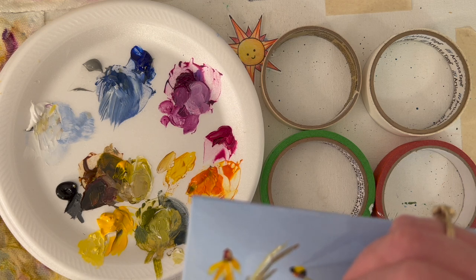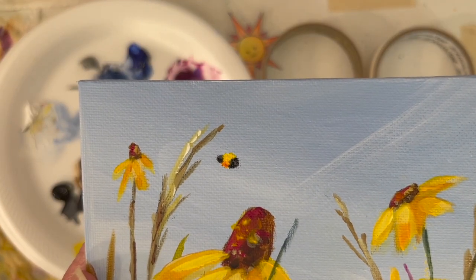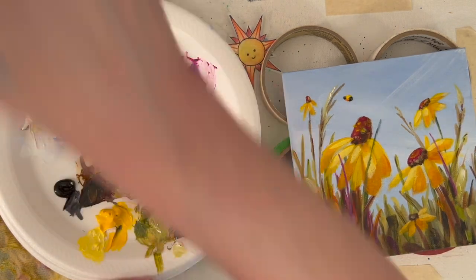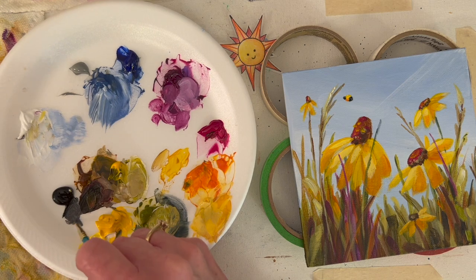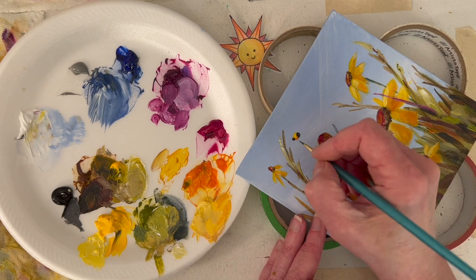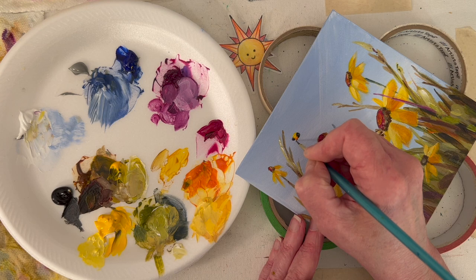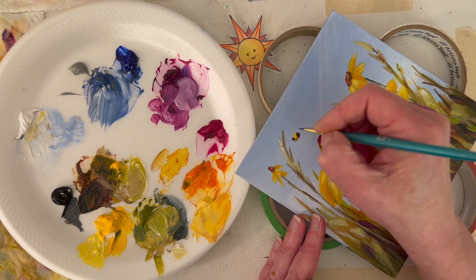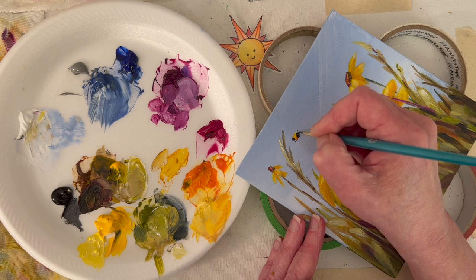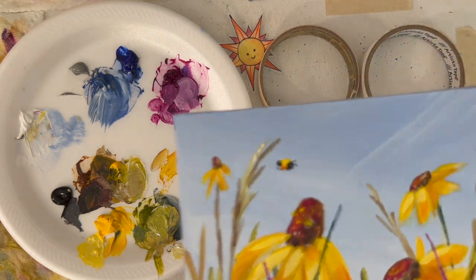And then I'm just going to put a little black on the bottom and leave the top light gray. And then you can try. Grab some water. This is a pretty dark gray. I'm going to have to lay this one down, guys, to do it. And I'm just going to pull one leg. I think they have 6 legs. I need to Google it, but when they're this little, you really don't probably need an antenna. But I'm gonna throw a couple on, because that'll say bee to people.